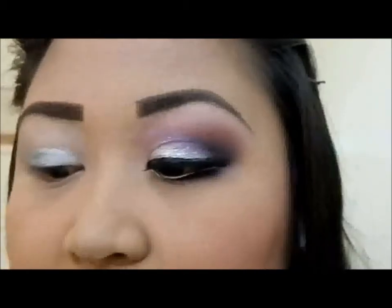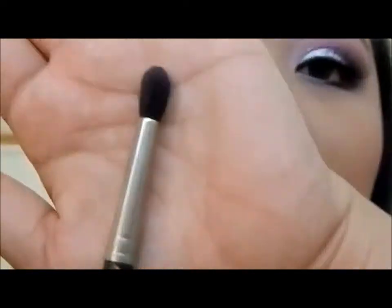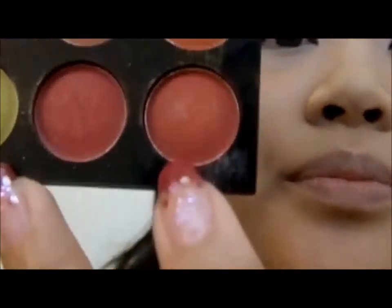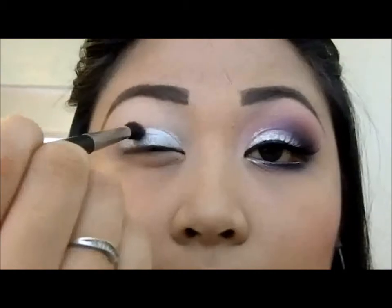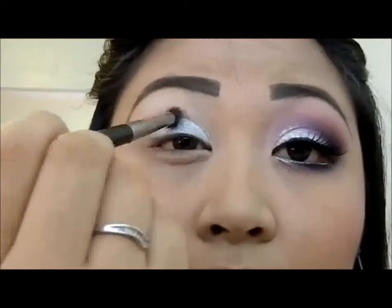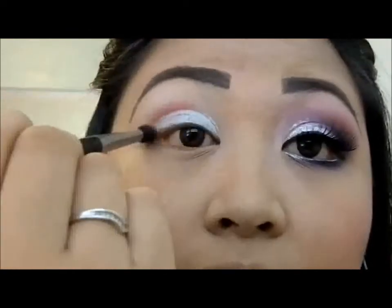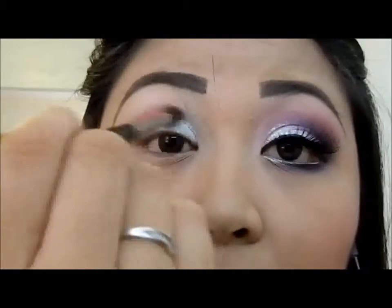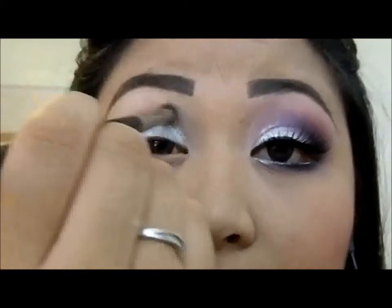And then today we're going to be working with our 120 BH Cosmetics palette. This is the third edition. Blending brushes like this, and this is a MAC 224 brush. We are going to take the top layer of the palette, and we're going to be working with this bright red right over here. And then you're going to apply that in the crease line. Just like that. See how the jumbo pencil in Milk is really helpful? It grabs the color more. And you're just going to apply that, and then you're going to blend as you go.